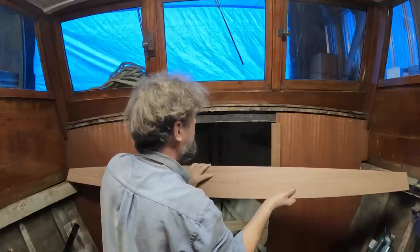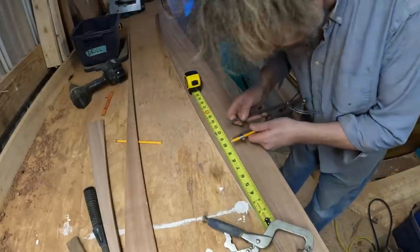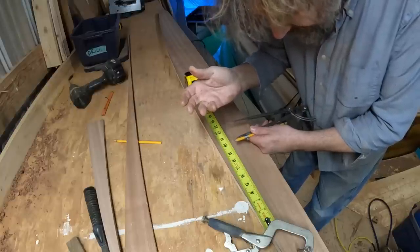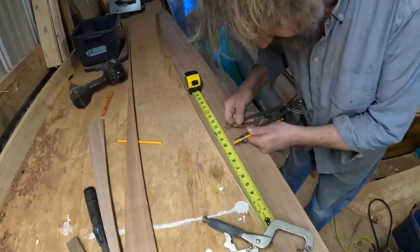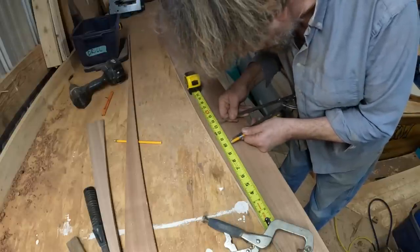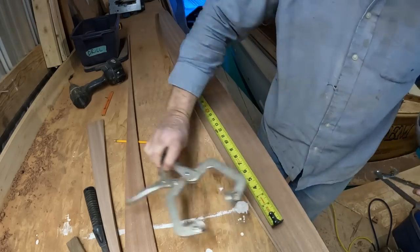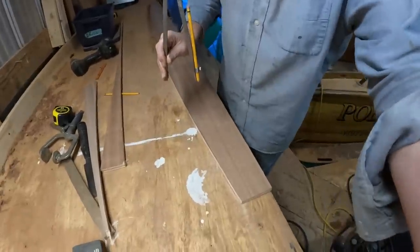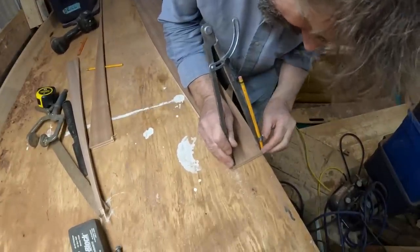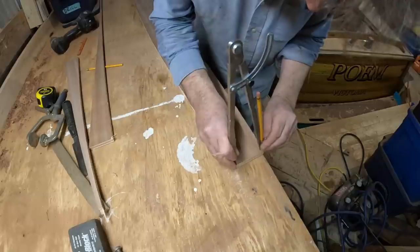Okay, this is going great. So this is actually going to be the first use of this beautiful new compass I've been gifted. So we'll set this up for 3 5/8 minus 1/4 at the bottom, 1/4 being 2/8. So 3 3/8. I'm just going to start at 10. Right there. All right, this should be fun. Let's have a look here. Whoa, I only just left enough wood by like 1/16 inch. Wow, okay. Let's see what we can do here.